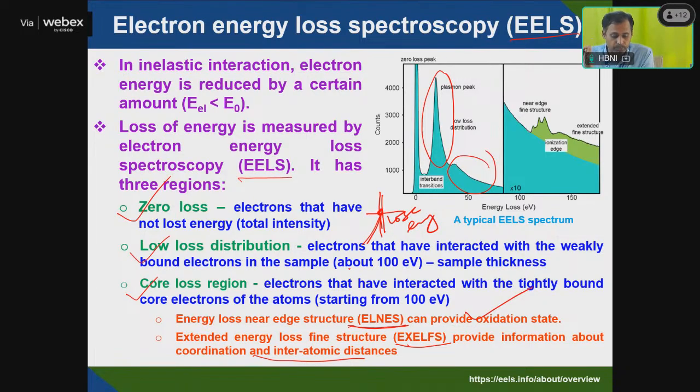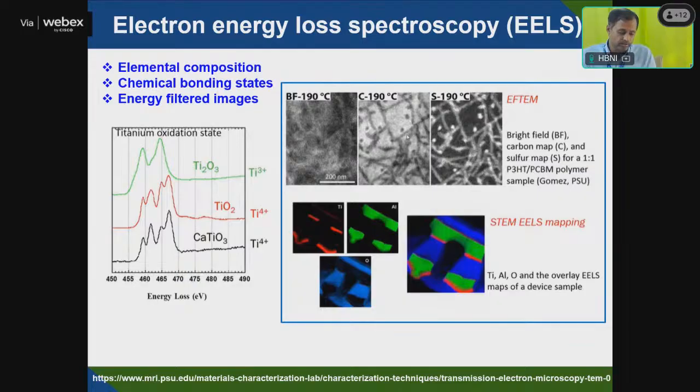energy loss spectroscopy. So after the electron beam interacts with the sample surface, how much energy is lost, that energy can be identified. You can get the near edge structure and extended structure to identify the spectra or the information, like oxidation state, for example titanium Ti3+ and Ti4+. You can see you are getting your peak, how the peak differs by oxidation state, you can calculate.